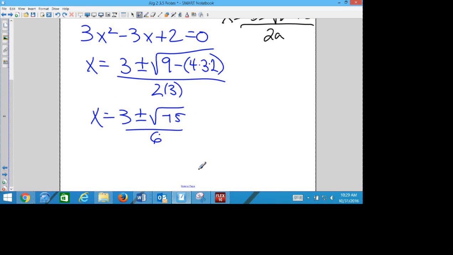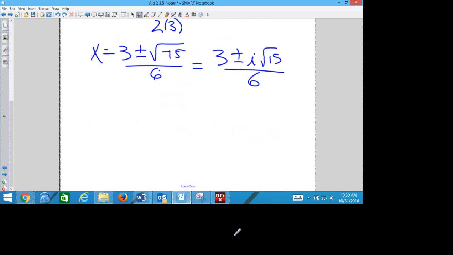Now what do we do? Take the negative out and make it i, radical 15 over 6. Basic practice. What are we trying to find? Oh, so we approximate. What's i? I mean, imaginary. Oh, i means the answers are imaginary. That means there isn't a real solution. So I do not need to plug these back in to find the y value because there isn't one.